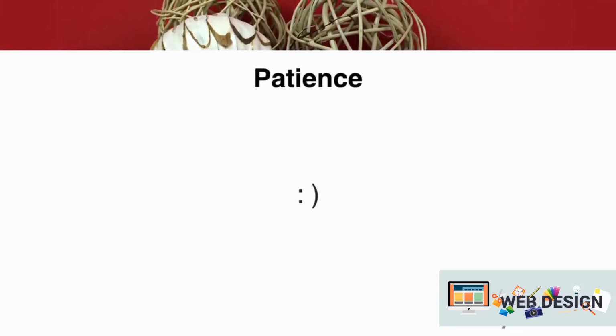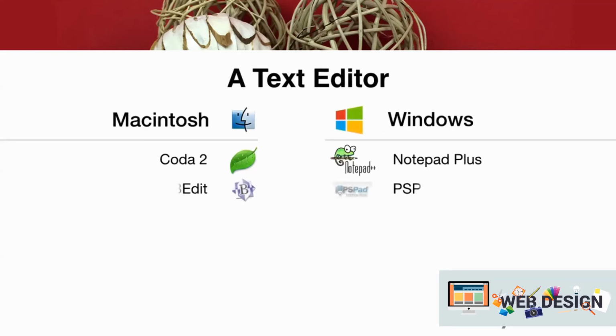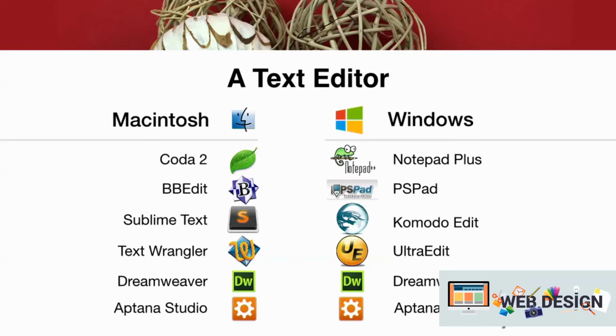The first thing that you'll need in order to complete this project is a little bit of patience. What makes the web so powerful is the separation of content and style. This is how we share data and content in feeds across different websites, while maintaining each site's design integrity. So once you understand this relationship, you'll be able to style any HTML content with CSS. And as for the software, you'll need a text editor. There are many free and commercial text editors available for any platform that you're using.